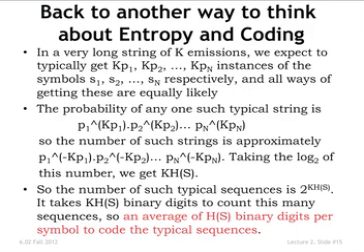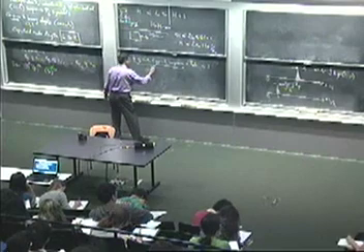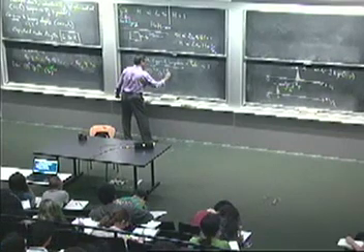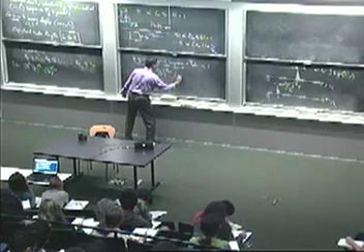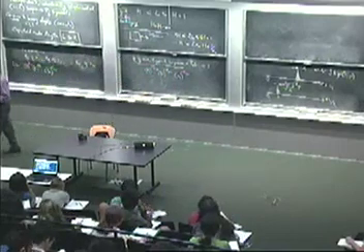The number of such, let me call them typical sequences, times the probability of any such sequence has got to be approximately 1. I say approximately because there are a few other sequences whose probabilities would have to be taken into account, but this is essentially it. So the number of such sequences is 1 over this number. So the number of such sequences is P1 to the minus K1 P1, P2 to the minus K P2, and so on. That's the number of such sequences. And essentially, these are all the sequences that I'm going to get.